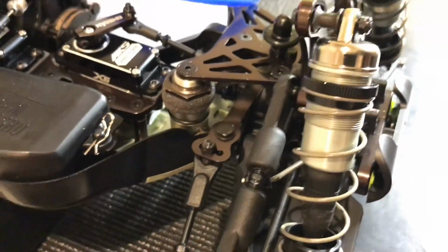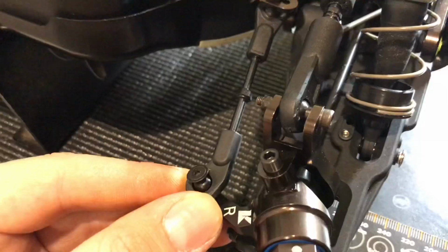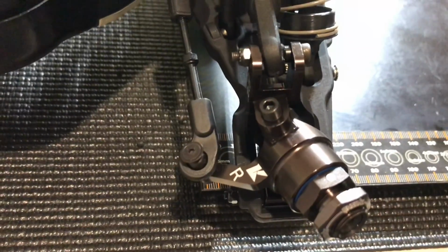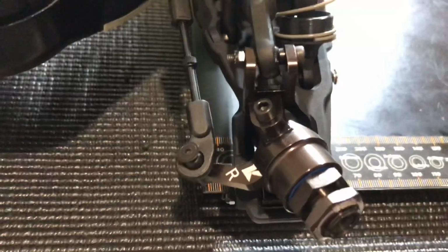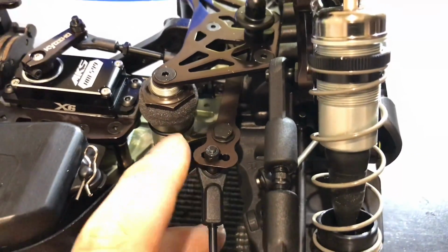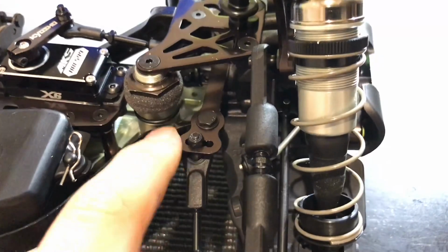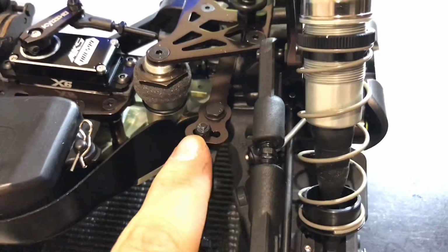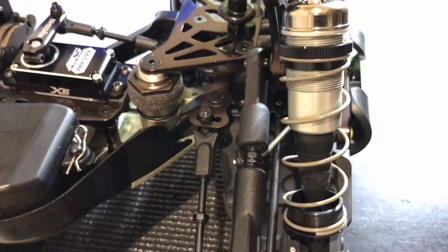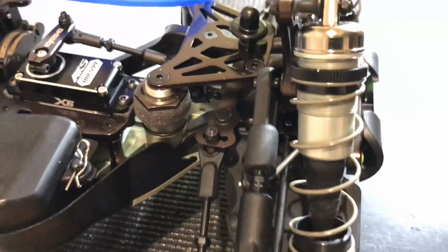Also for the front end, they put in the eyelets from the Truggy. These are off the STR. They're just angled so you get a little bit more shock throw. Along with that, you also get the steering plate off the e-buggy, which has the fourth hole on the Ackerman bar that can be flipped. So you have 2 times the steering tunability now for the car.